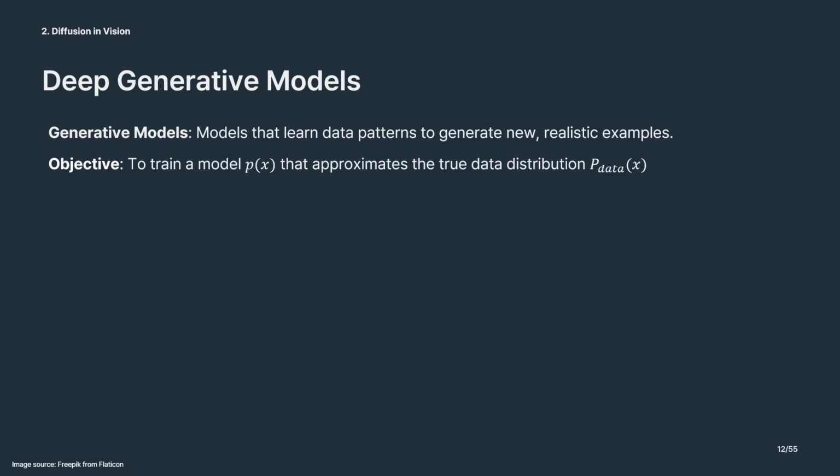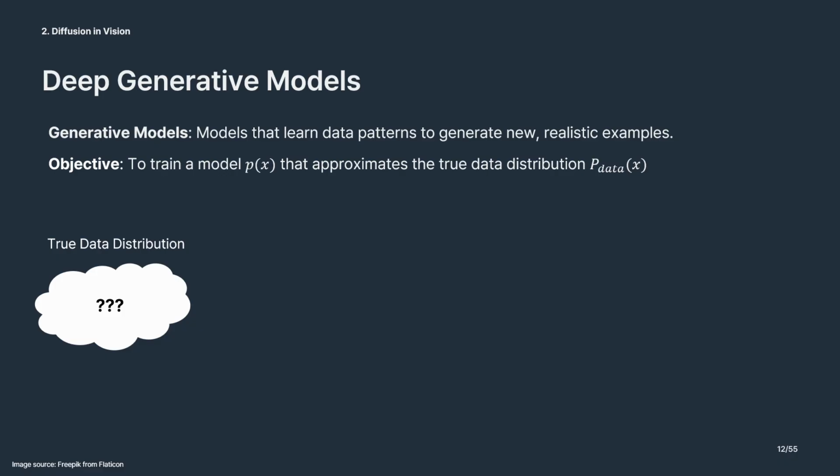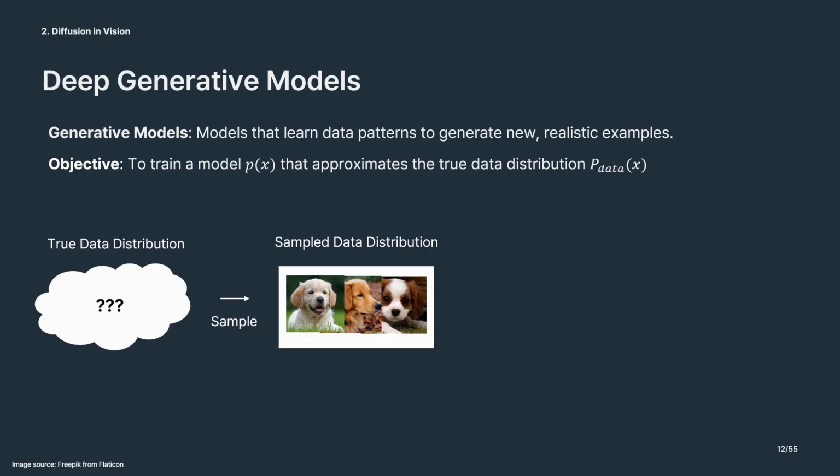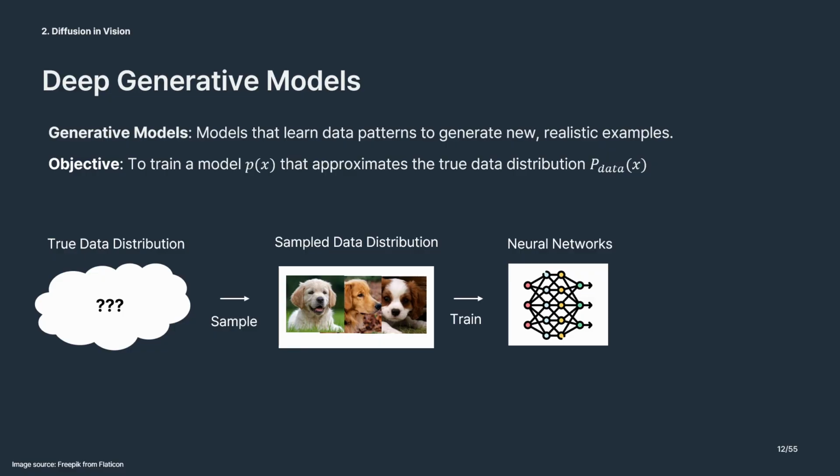Now let's walk through the diagram. What we ultimately want is for our model to understand the true data distribution, for instance, the full distribution of natural dog images or handwritten digits or any other domain we are interested in. But in practice, we never have direct access to the full distribution. It's too complex, too high-dimensional, and fundamentally unknown. Instead, we can only work with samples from it, like a dataset of images. We take that sample data and train a neural network to approximate the patterns it sees. Over time, the model learns to represent the sample data distribution, and eventually it can generate new examples that resemble the original data, even though it's never seen them before.